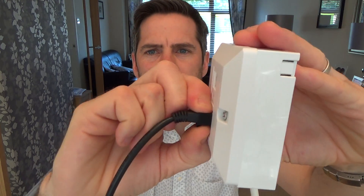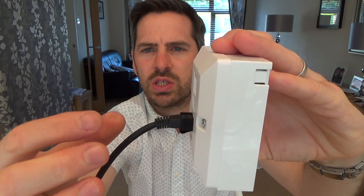Just squeeze it again to pull it out, just like a normal RJ45 plug. This is it going into a little coupler - so it does work. Now the only problem you might have is with the deeper Ethernet sockets. When it goes in there, it's harder to squeeze to get it out because it's gone more into the socket. But the ones I got did supply a little bit of wood - all you need to do is shove that in there and pull it out. So it's not that much bother.